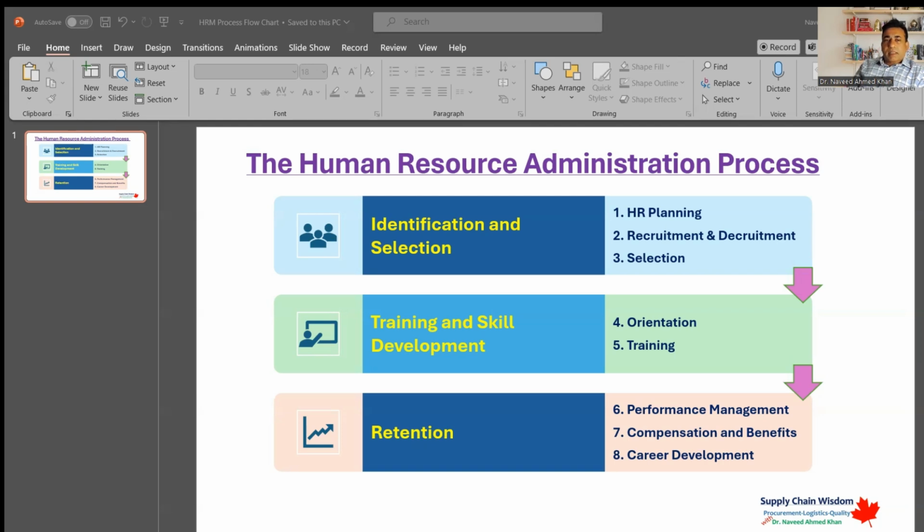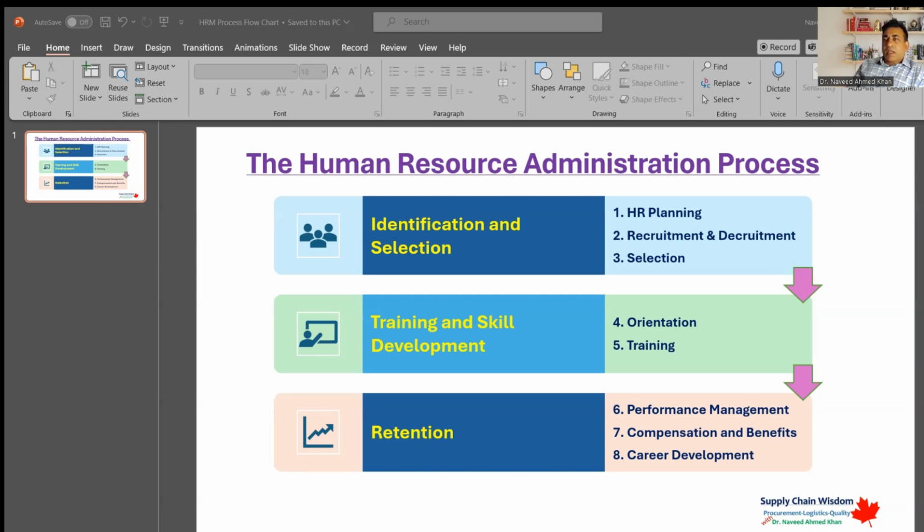Another approach is called 360-degree appraisal, where the employee is evaluated by their seniors, their peers, and their juniors, I mean their subordinates. So the organization generally gets all this information and develops a comprehensive report reflecting the performance of that employee. So this is performance management. So I said you might use written essays, BARS, multi-person comparison, management by objective, 360-degree appraisal, critical incidents, or graphic rating scales, generally known as KPIs.